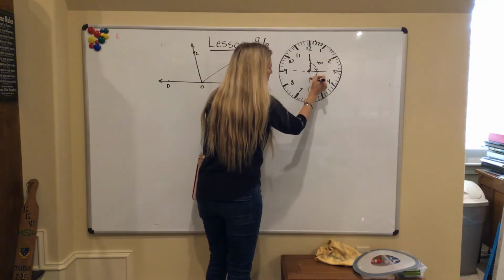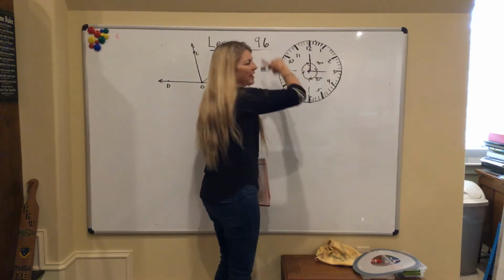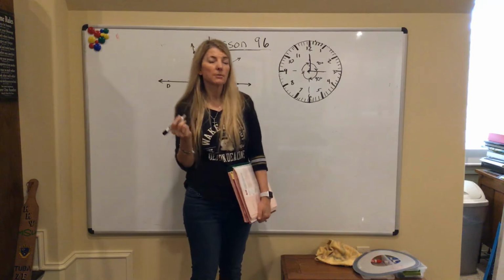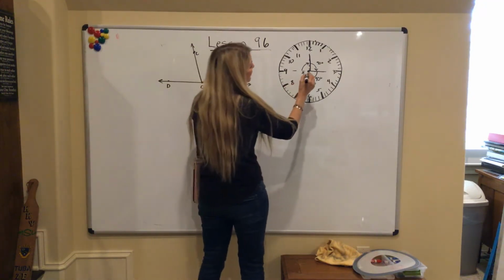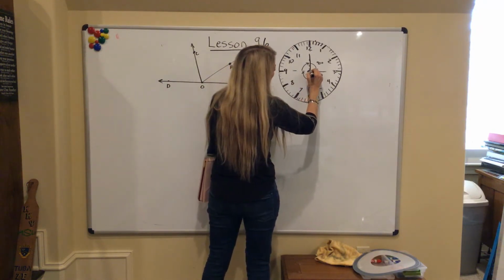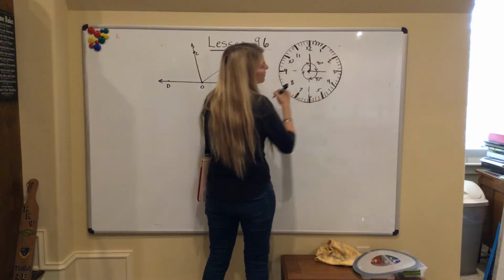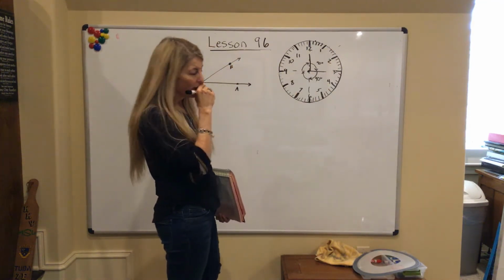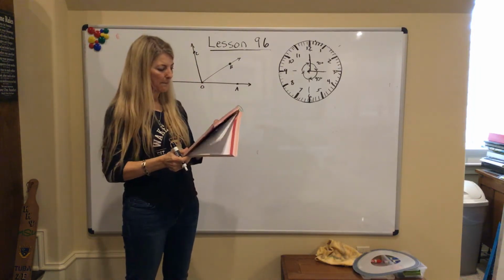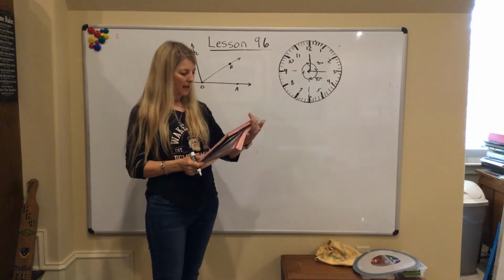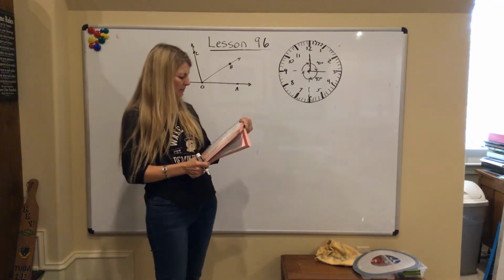The angle right here would also be 90 degrees, the angle here too, and a full revolution around the circle is 360 degrees. So if we had an angle coming right through the middle of here, we know that would be about a 45-degree angle. But we can use the clock face to help us build a mental image of how much each little tick mark on the clock would be.